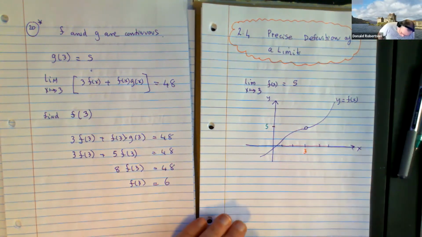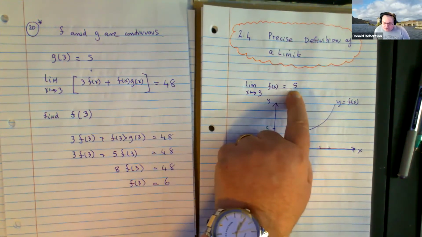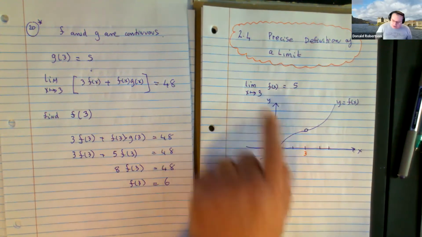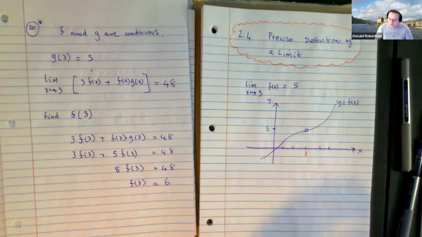So then they say, okay, what do you mean by getting as close to 5 as you want the closer you get to 3? So we would say, well, tell me a number. How close do I need to get to 5 before you're convinced that this limit is 5? And Brendan is pretty generous. Brendan says, well, if you get to within 0.1 of 5, you've convinced me that's the answer. And Harman says, nah, it has to be 0.00000 away from it before I'm convinced it's 5.